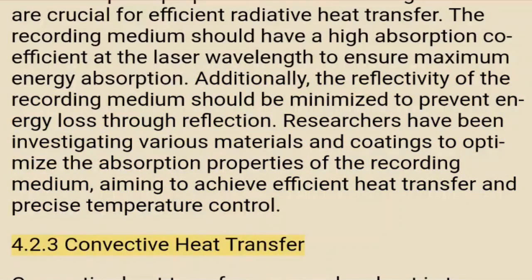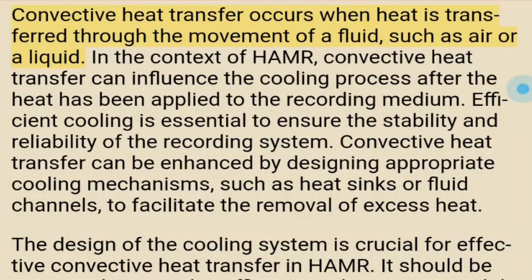4.2.3 Convective heat transfer. Convective heat transfer occurs when heat is transferred through the movement of a fluid, such as air or a liquid. In the context of HAMR, convective heat transfer can influence the cooling process after the heat has been applied to the recording medium. Efficient cooling is essential to ensure the stability and reliability of the recording system. Convective heat transfer can be enhanced by designing appropriate cooling mechanisms, such as heat sinks or fluid channels, to facilitate the removal of excess heat.